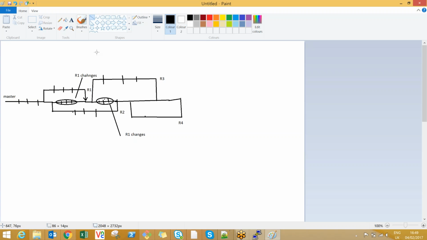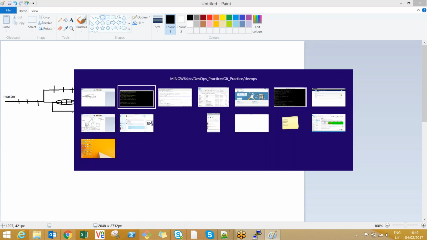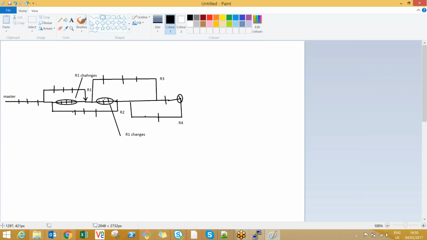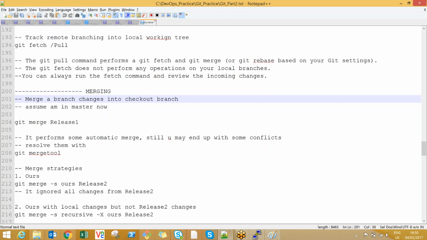Okay, so assume there is a commit here. Only one commit. Now here you will get one commit, but you will get one more commit. This commit we call a merge commit. So you will be getting a merge commit only when there is a conflict, because you need to resolve, and once resolved, the new file you need to add it, right? So that's the reason it's called a merge commit. So this is all about the merging guys. Did you understand the merging?